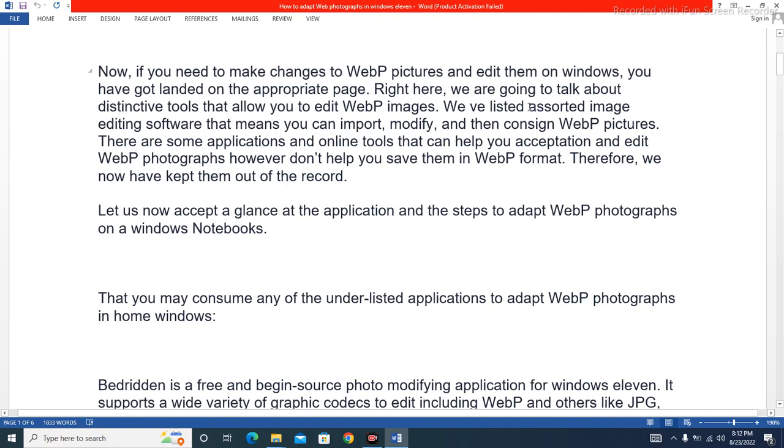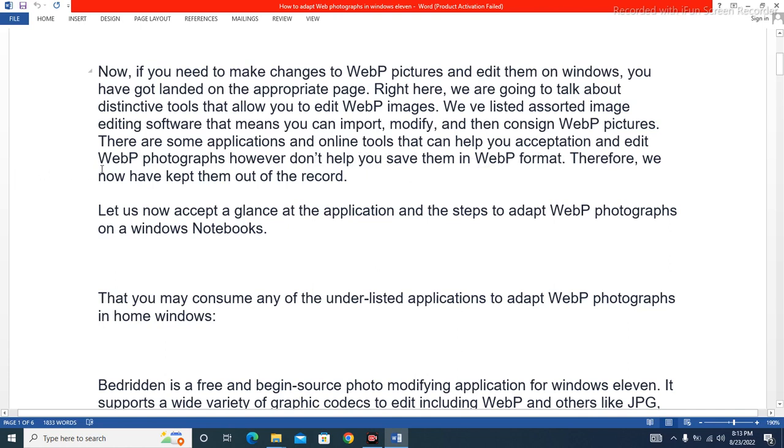We have listed various image editing software that lets you import, modify, and then export WebP pictures. There are some applications and online tools that can help you import and edit WebP photos. However, they don't help you save them in WebP format.